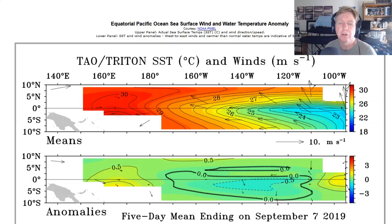Let's look long term — the Madden-Julian Oscillation and El Nino or La Nina. We like to start by looking at winds in the Kelvin wave generation area — a fancy term for the West Pacific, specifically five degrees north and south of the equator from the dateline over to as far west as 134-135 east. When you see westerly winds or westerly anomalies in that area, you can get a Kelvin wave. If you have successive active phases of the MJO — which is slow-moving, taking three or four weeks to go from the West Pacific to the East Pacific — along with strong westerly wind anomalies and warm water, then you can get El Nino.